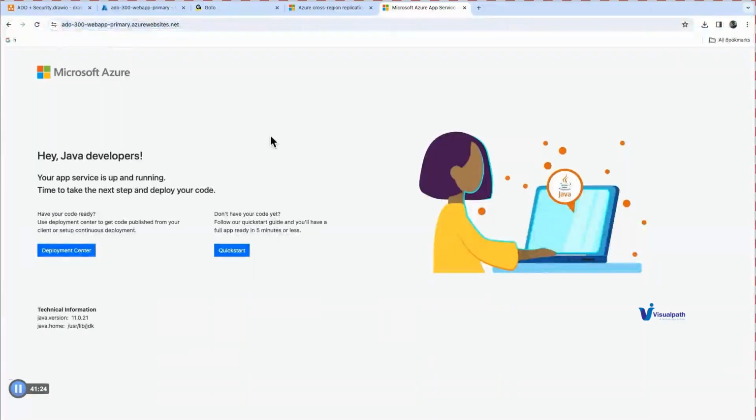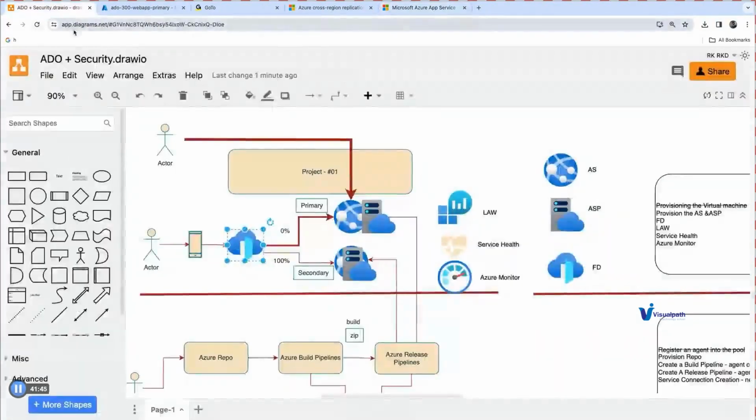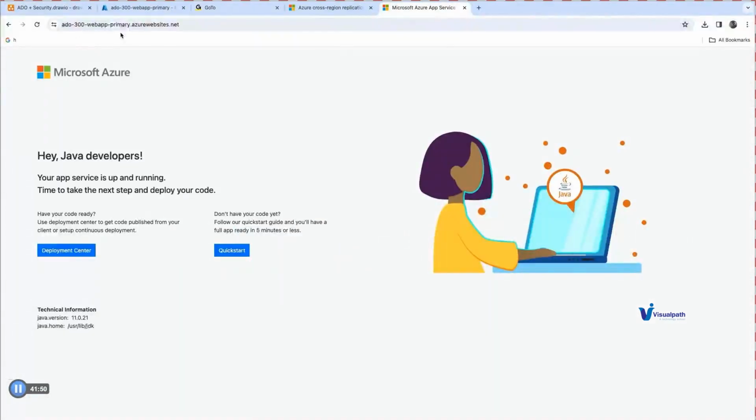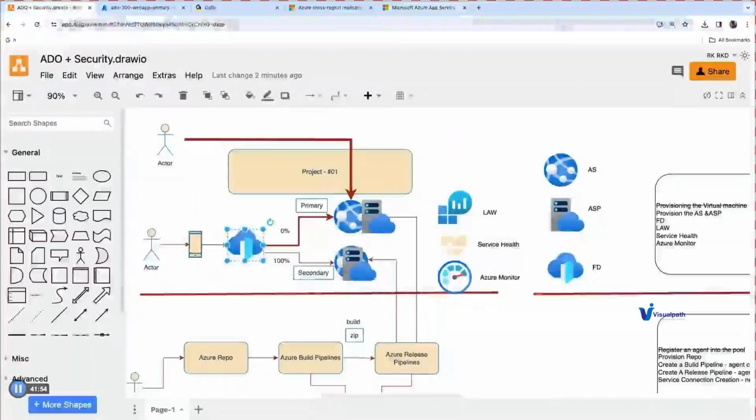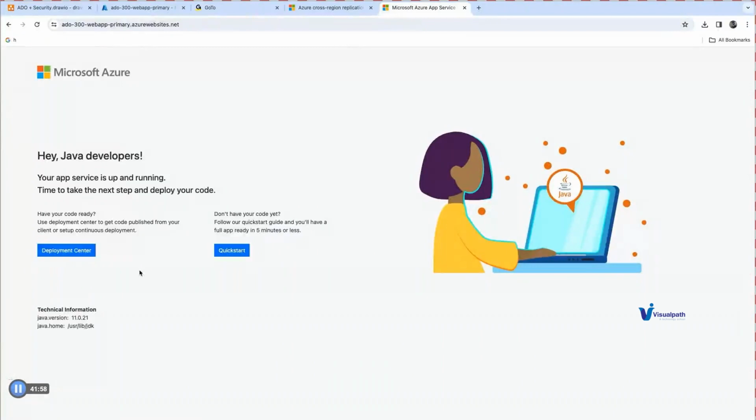That's really good, but in a real-time case your domain may not be the same. Now, as a DevOps engineer, what is your task here? They will ask you, hey, we are not interested in keeping this domain, can you please add a custom domain? What is a custom domain? For example, if they are interested in using app.diagrams.net, you need to make sure that when you go to app.diagrams.net in the browser, it navigates to the Java developers homepage.